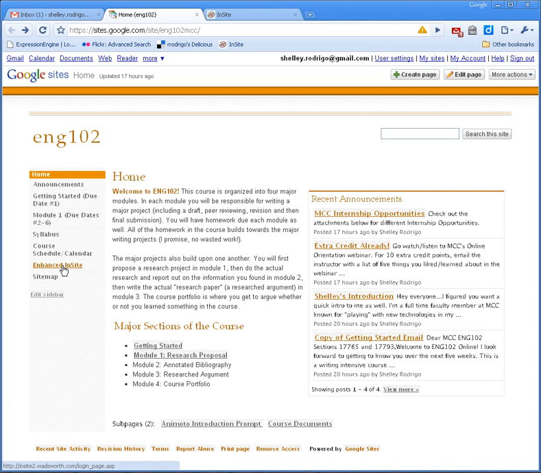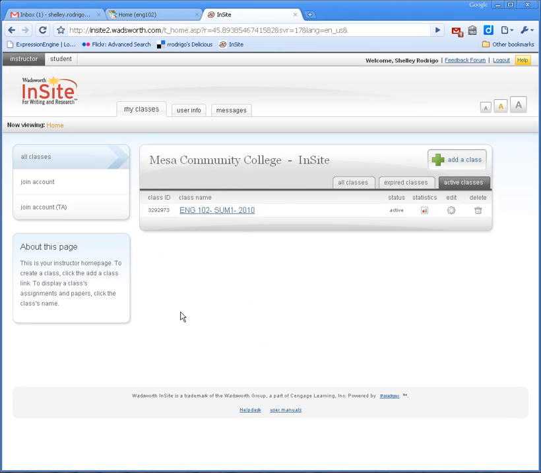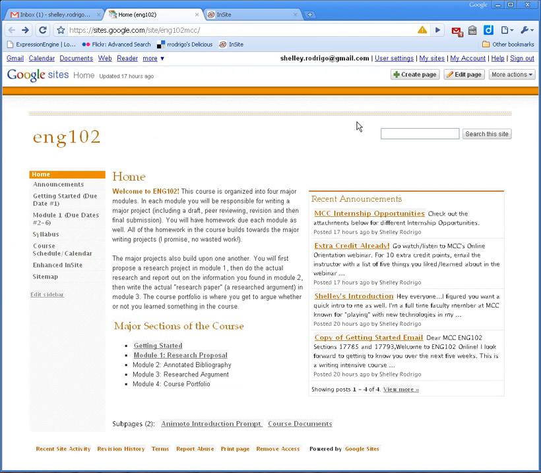There is a link over here to Enhanced Insight, which is the second technology. So Enhanced Insight, you have to purchase a code to access this. If you already got the Wadsworth Guide to Research, like a used copy of it, and you need the code just for this and the electronic handbook, you can purchase that. You don't have to purchase all three bundled together again. So I'll post that link in the announcements when I'm done with this video.